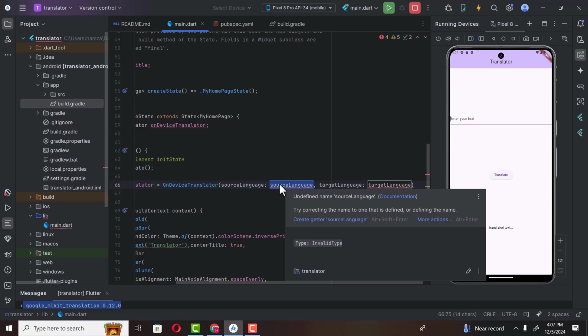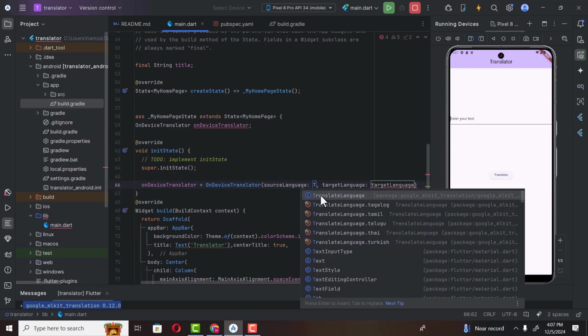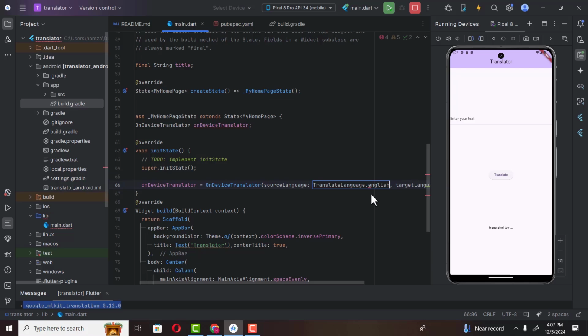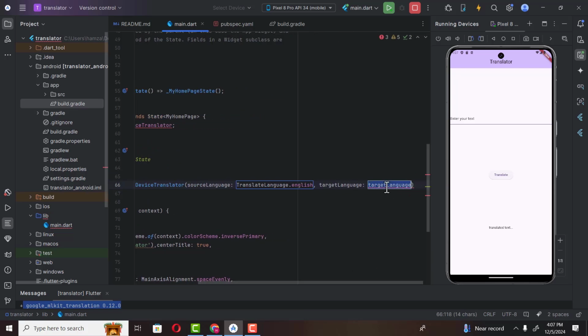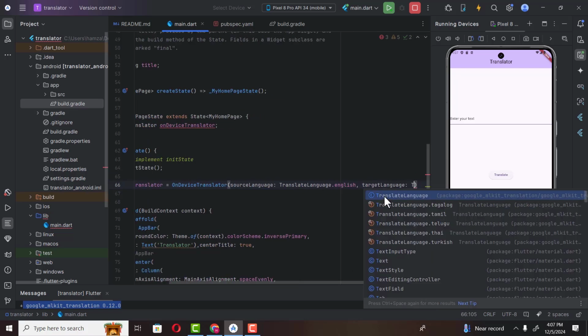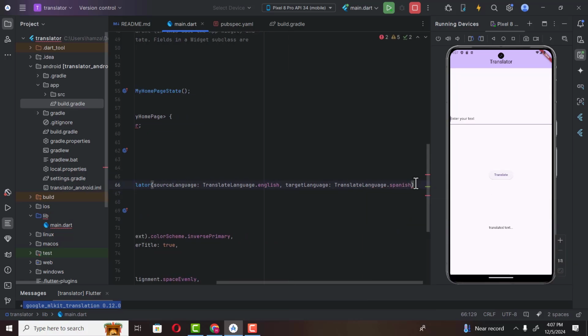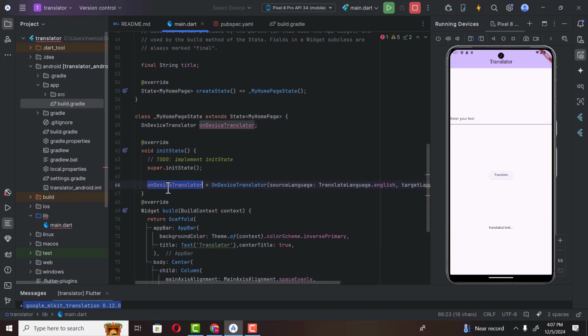To specify the language, we need to use this TranslateLanguage. We are going to select English here, and after that we are going to specify the target language to Spanish, so TranslateLanguage.spanish. After that, add a semicolon, and that's it. So now we are declaring this translator above, and we are initializing it inside this initState.